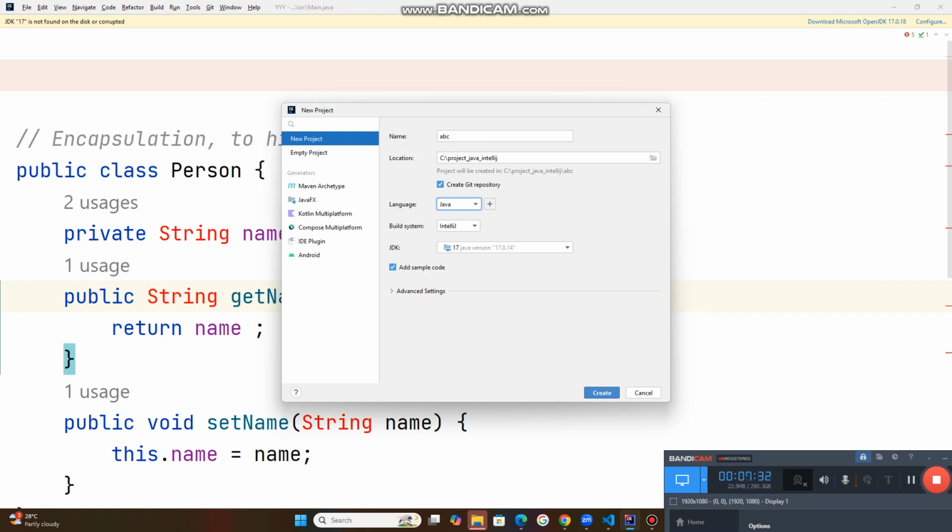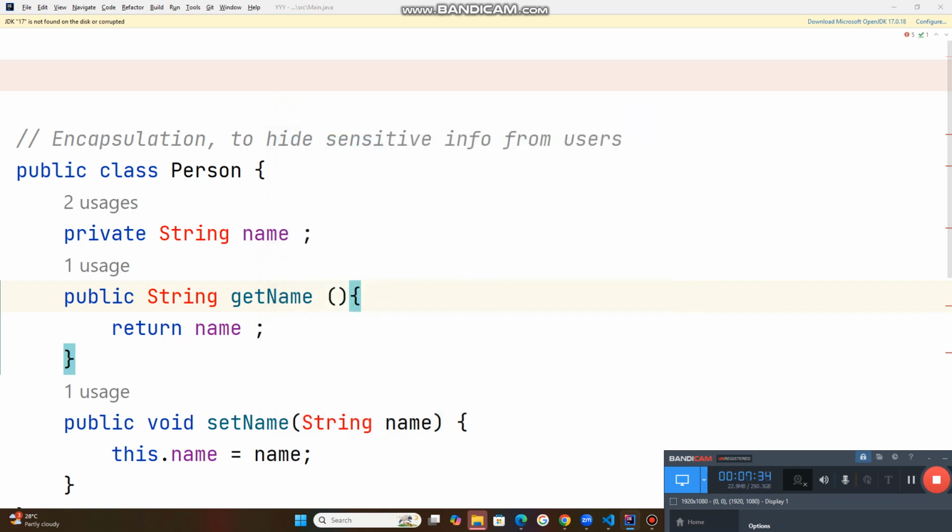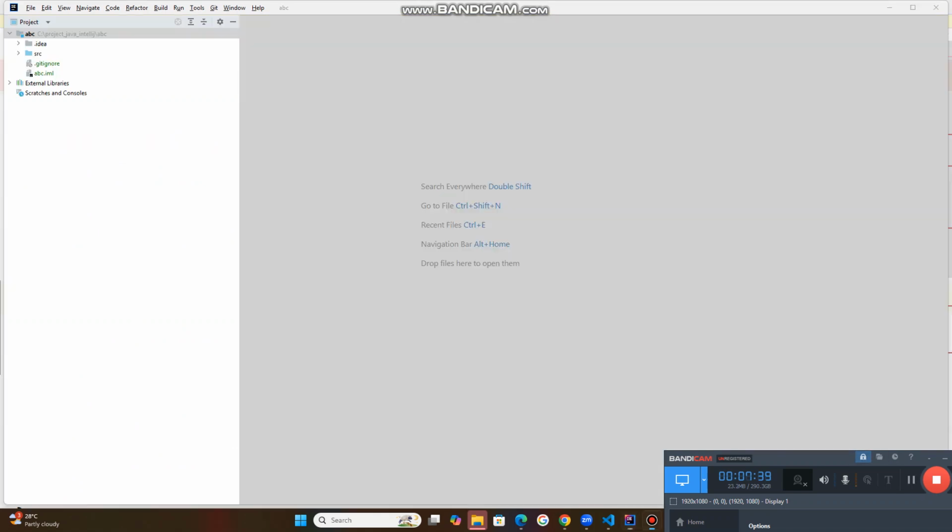Now you create. Then your project is created and opened. So now go here, source. Click on this, right click.